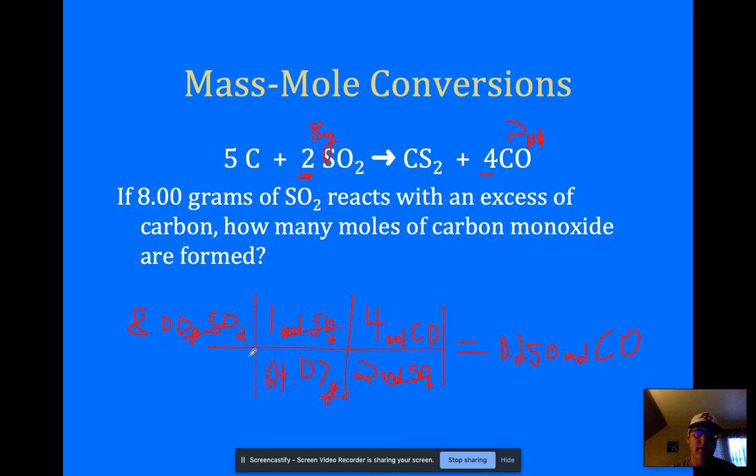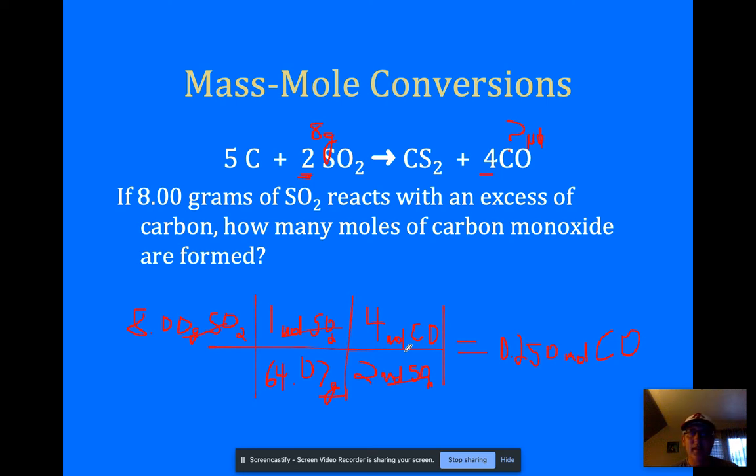Okay, 0.250. So 8 divided by 64 times 4 divided by 2. So we had to go first from grams and then to moles. So you can probably see where this is going. And these mass calculations we're going to end up with today are really what you do. You usually start with mass and end with mass.